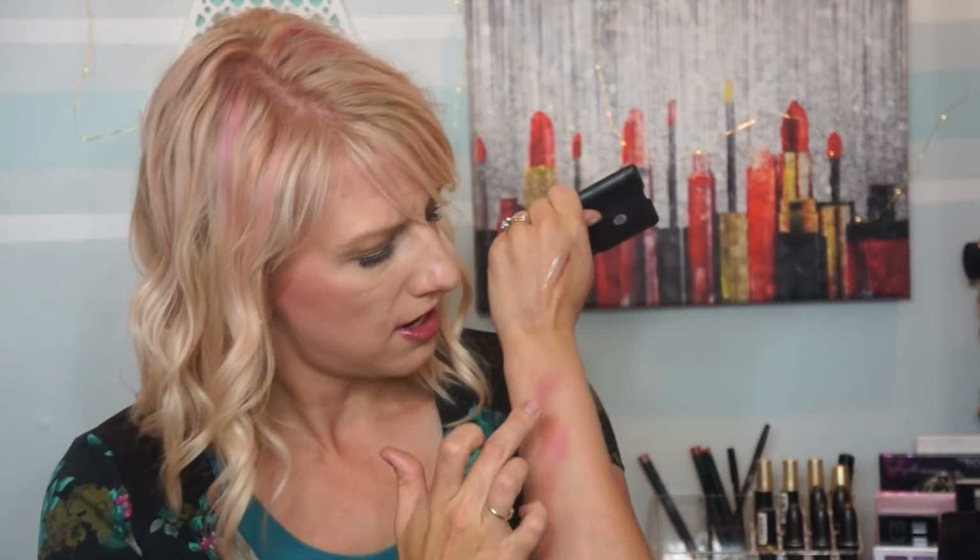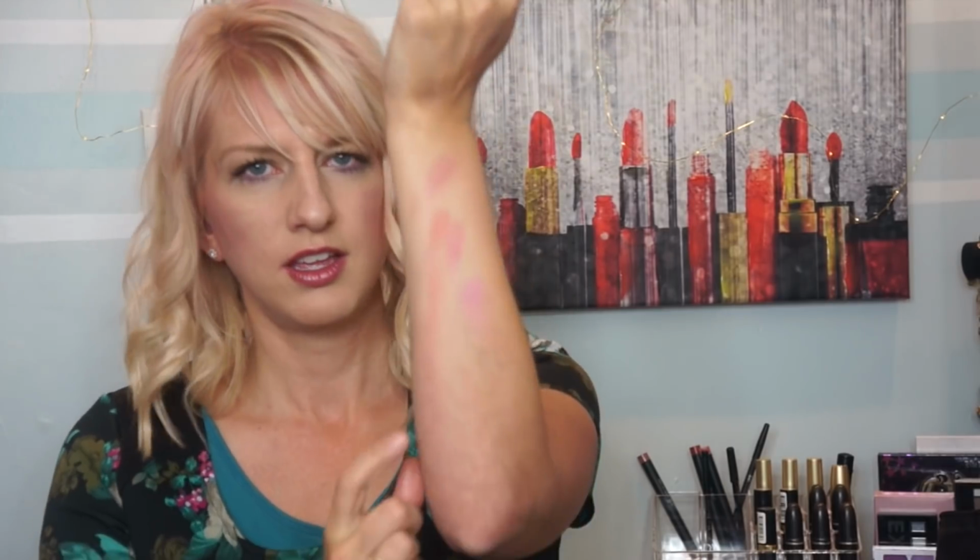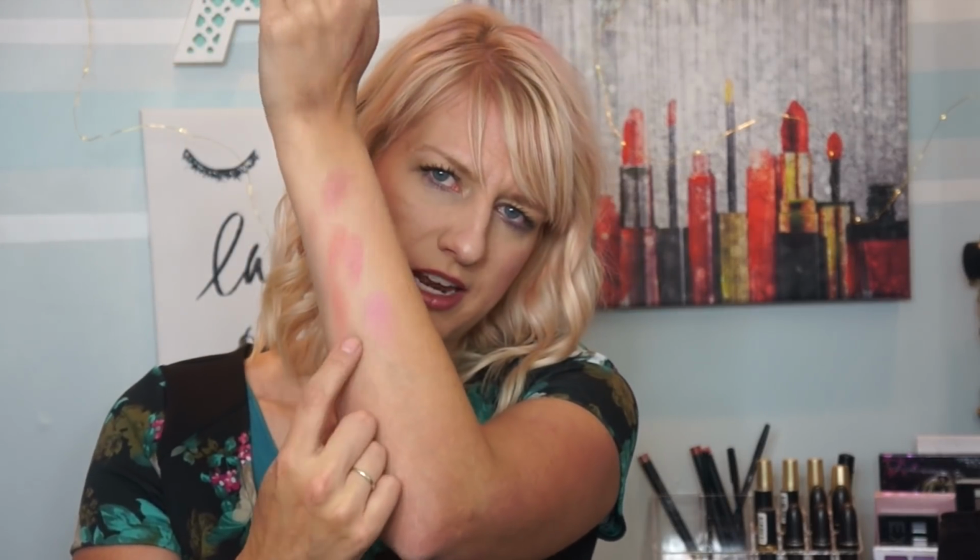The other one I have is this nice hot pink. This is in Pink Passion, and I basically don't have anything else. This bright bubblegummy pink. I should have used this more in summer, but I kind of forgot about it. It got hidden in my collection, but it's something I really do like, and I feel like these are good quality, especially for the price. I think these are like $3, so yeah.